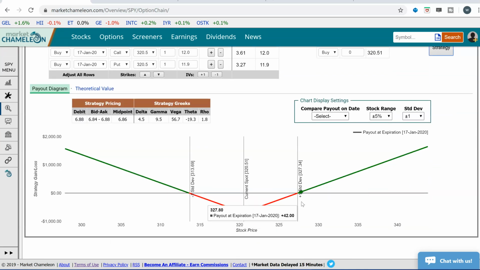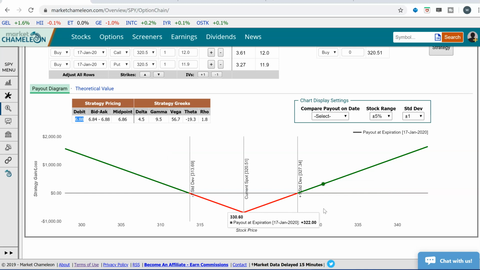You can see the red is where you lose, the green is where you make money, and this is a non-directional play. In other words, you're looking for the magnitude of the move. This will cost you $6.88 if you buy the call and the put. By expiration, it has to move more than $6.88 for you to cover the cost of that straddle until you start becoming profitable. So you can see here, this is how it looks to the downside. Once you cross your break even, you cover the cost of the straddle, then you make money as it goes lower and lower. Same thing to the upside.